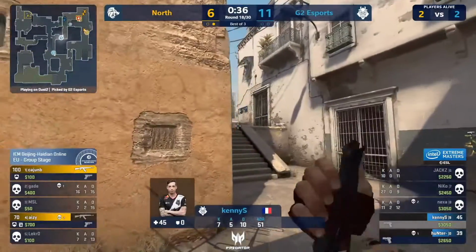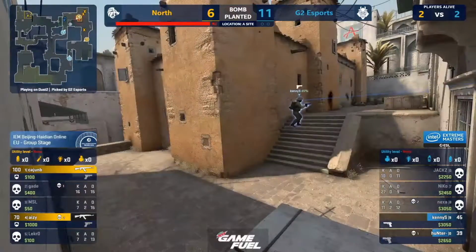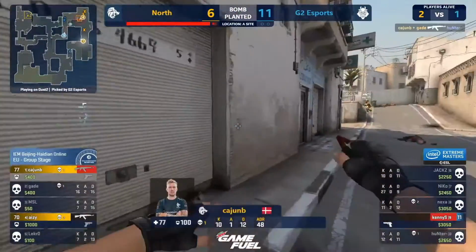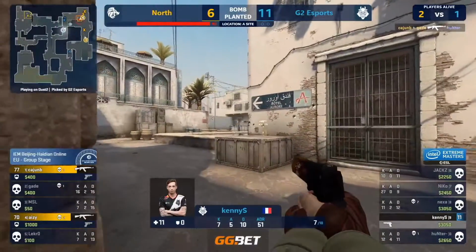It's a safe plant here, and it looks like Kenny and Hunter are going to split up their forces. One through long, one through short. Cajun caught off guard, looking the wrong way. Still going to make the kill, so surviving right now, it will just be Kenny. Very difficult round to win.